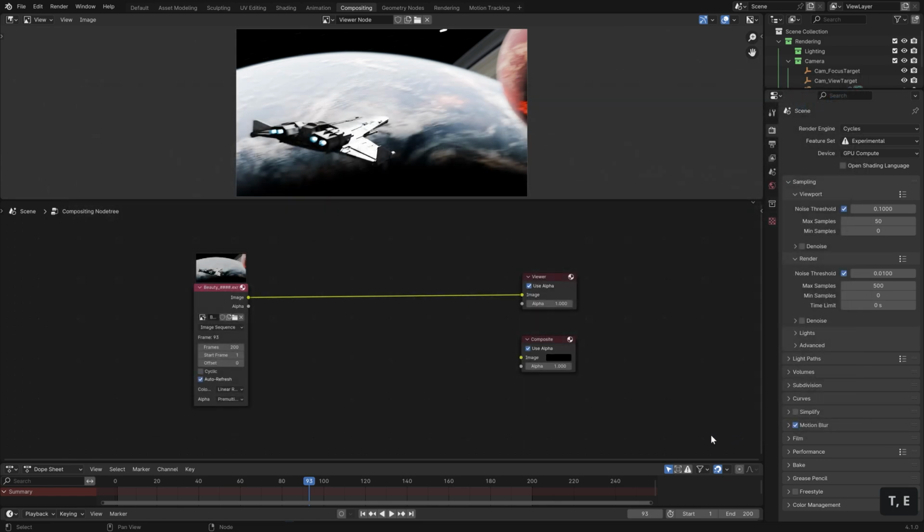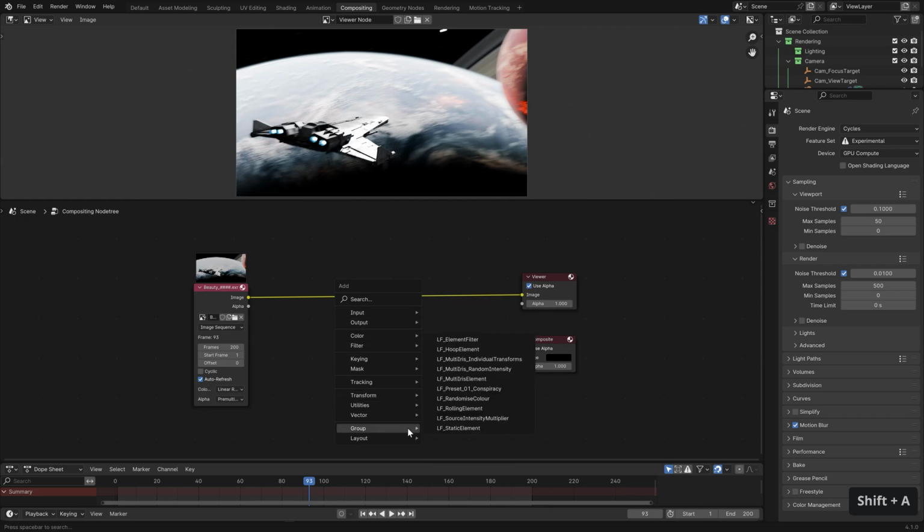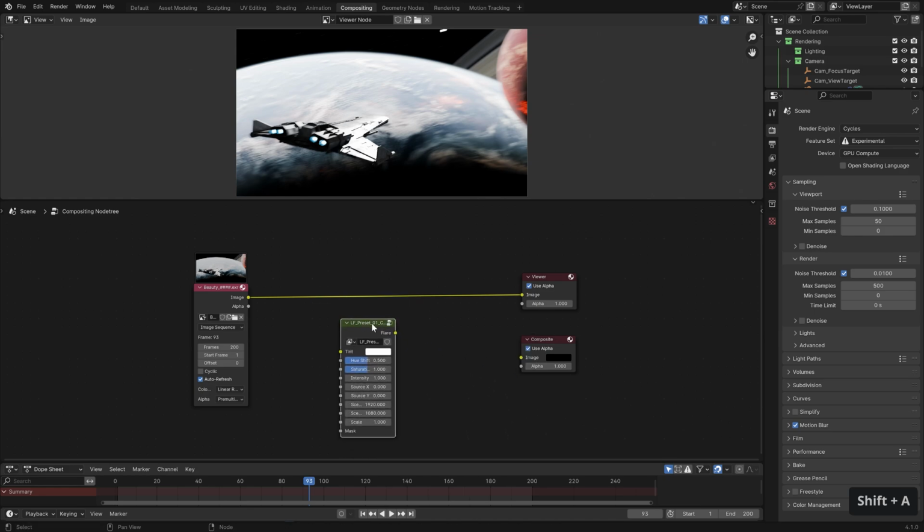It will look like nothing happened, but if we press Shift A to bring up the Add menu, then hover over the Group submenu, we have imported all of these groups. The reason it dragged all of these into our file rather than just the preset group is because the preset group contains copies of all these other groups, so it brought in everything that was within that preset. So select the preset group and put it somewhere here in the node graph.